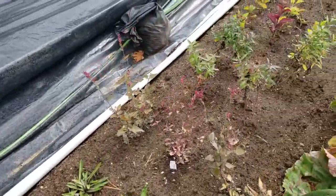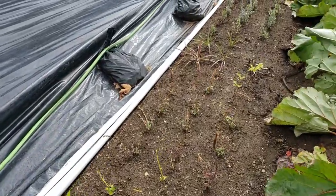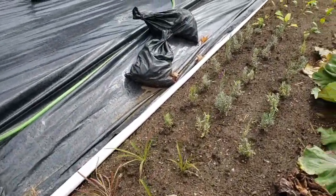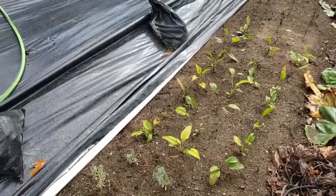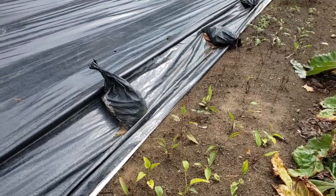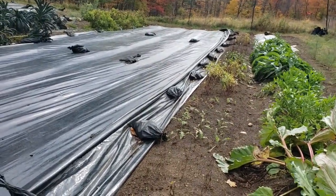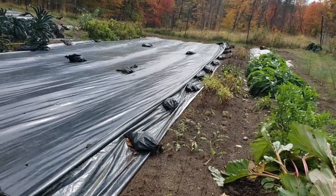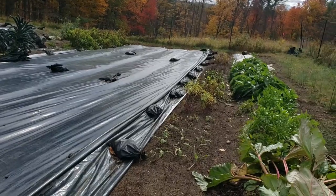And then the rest of these are all things that I either grew from seed and just never got into the garden this year, like this big patch of lavender, and these coneflowers called Paradiso Tall Mix, and a bunch of other stuff. And then in the back there are all the perennials that I dug out of the shade garden and put here to hold until I decide where they're going to go.